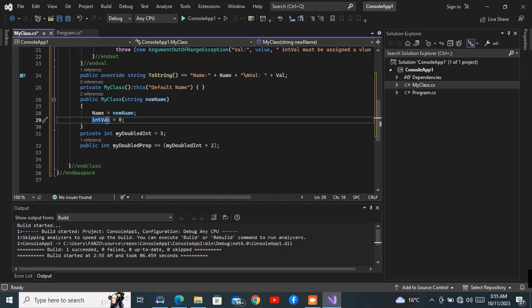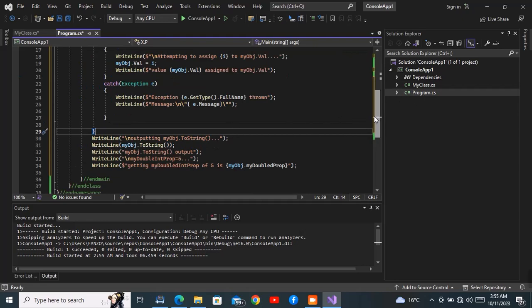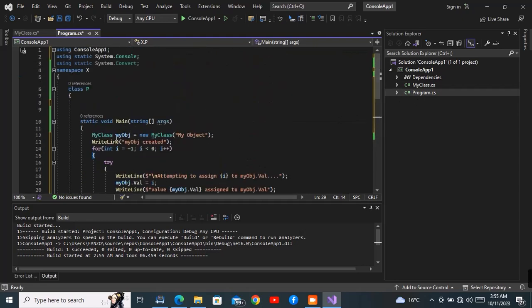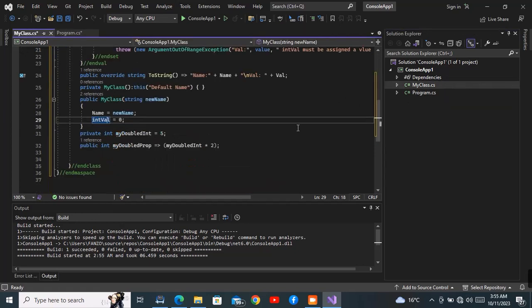Very important. So when you instantiate an object of my class, what is the value of the int value now? The value is 0. Very, very important.